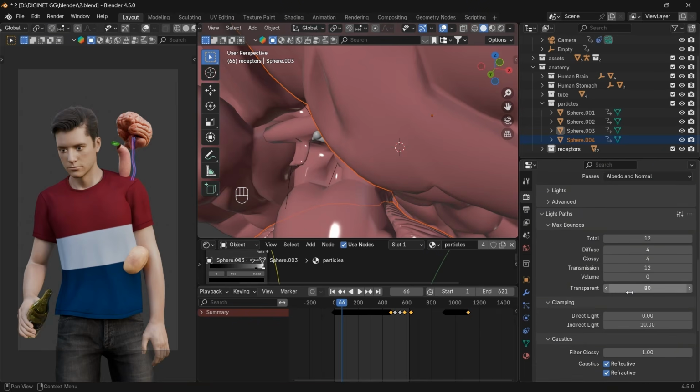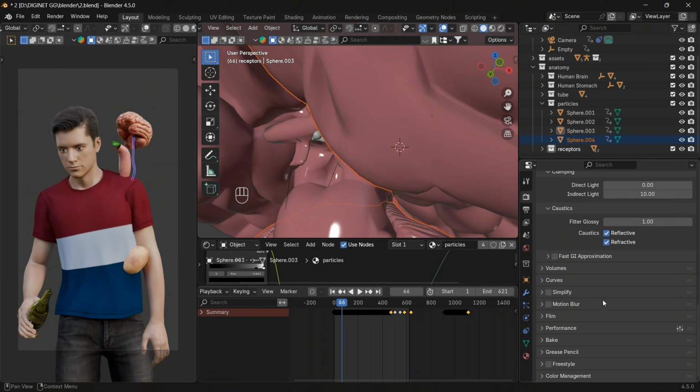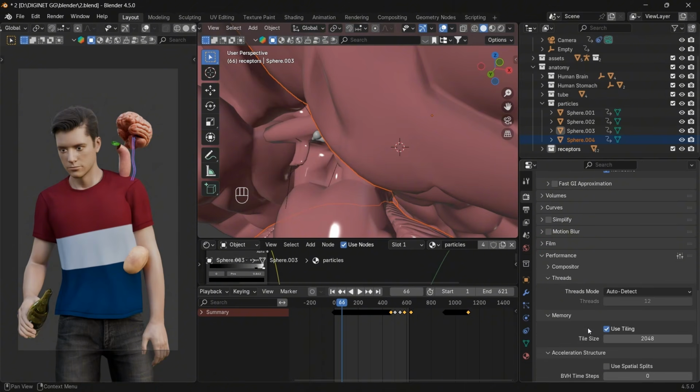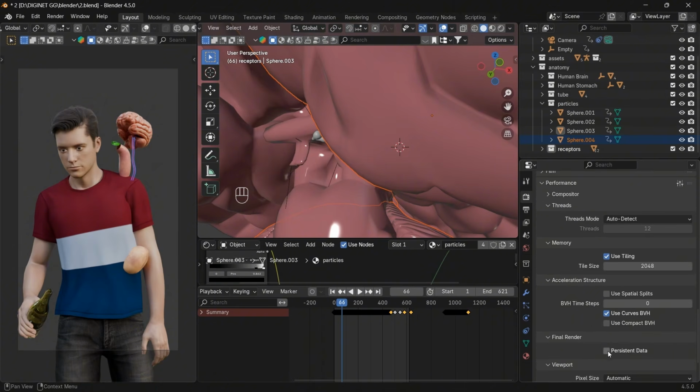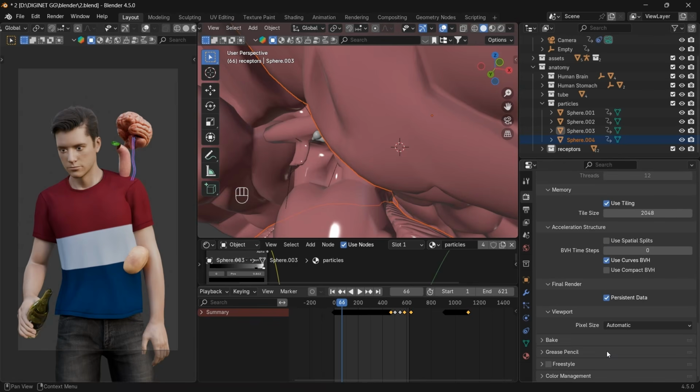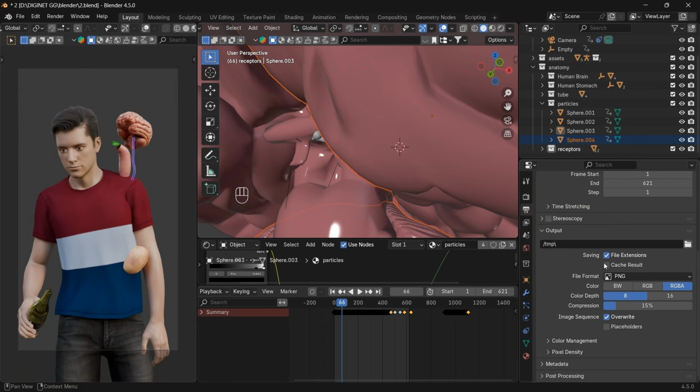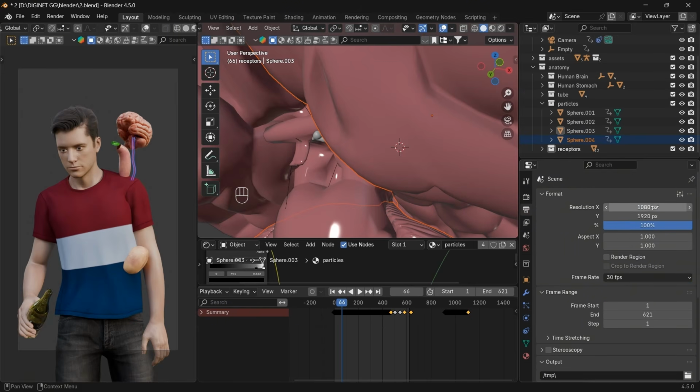Also, I have already set the light path values, and for the performance, I have to turn on the persistent data for speedy rendering. You can also fix the resolution.